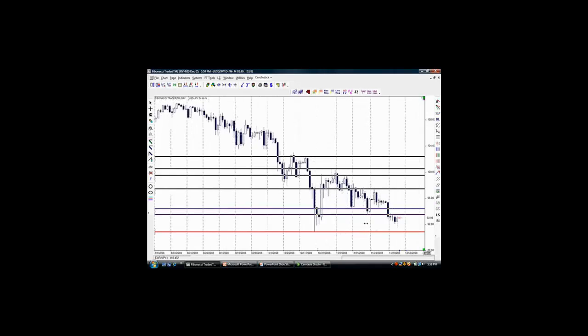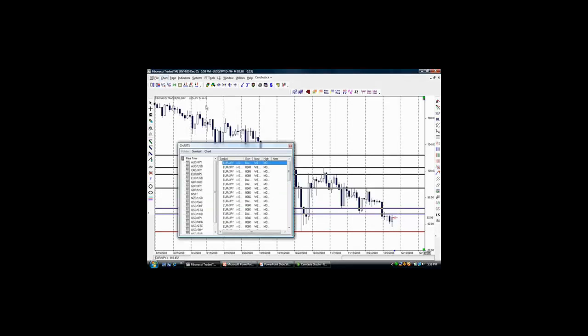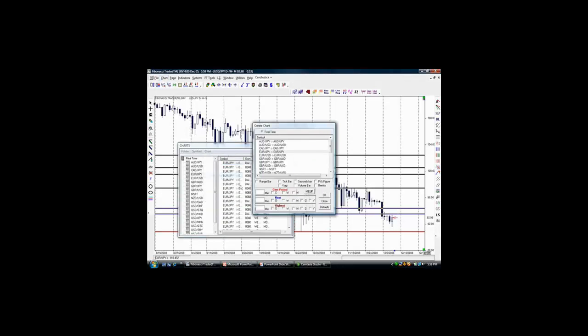For example, now look at this. If this market starts going back, look how it broke through, tried to go back, but now it's receiving resistance at this level. So this market might be going to look for this level. Now here we only have one support. Here we might want to open a bigger time frame. For example, we could go to the dollar yen, the same currency pair, and go to a weekly time frame. You always want to put it weekly and then go across to monthly and quarterly.